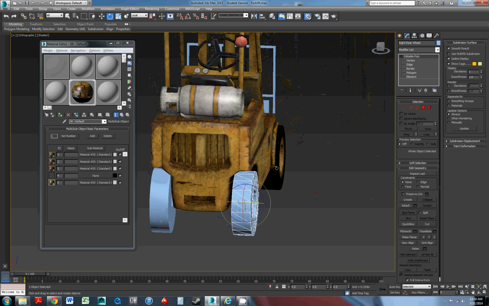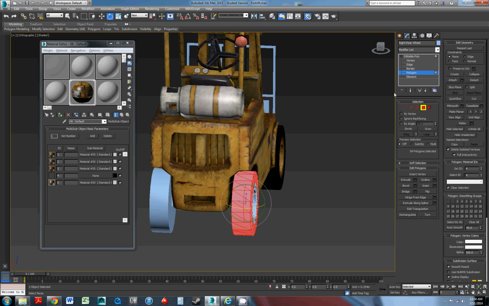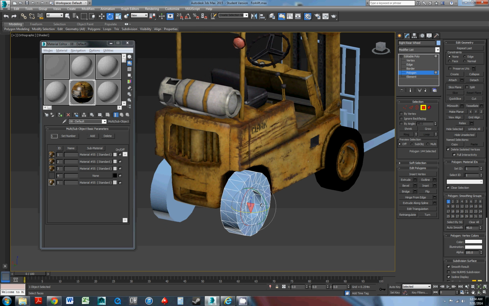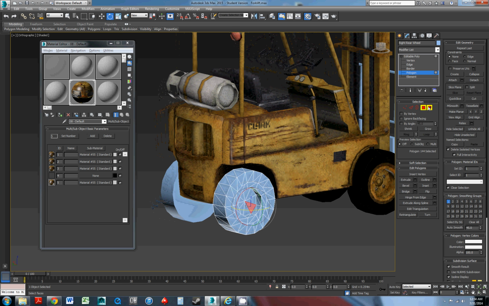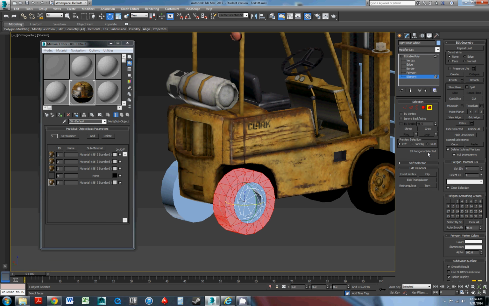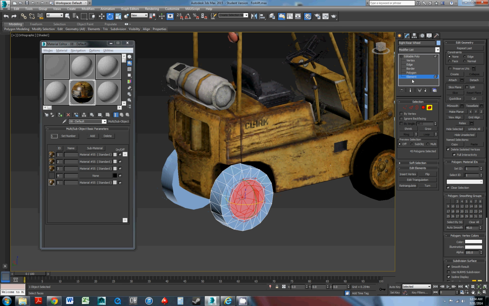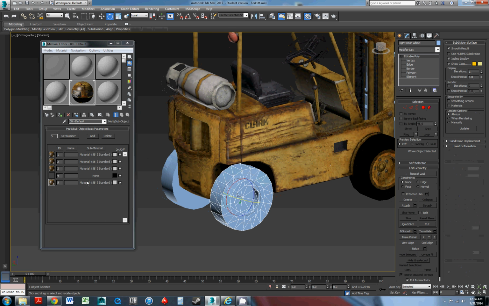So let's come back here, and I believe this is number 4. The outside is 4, the inside is 1. So let's drag this, copy, okay.